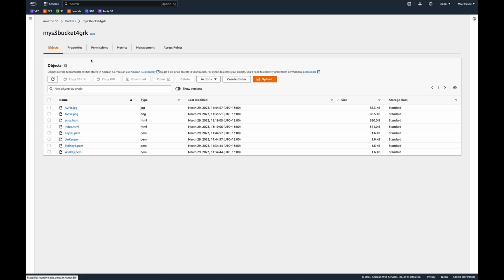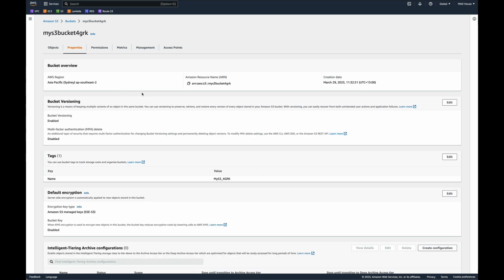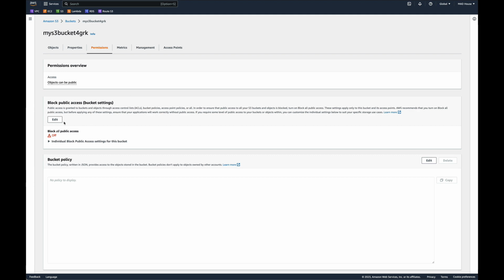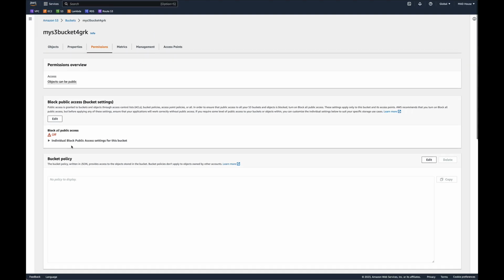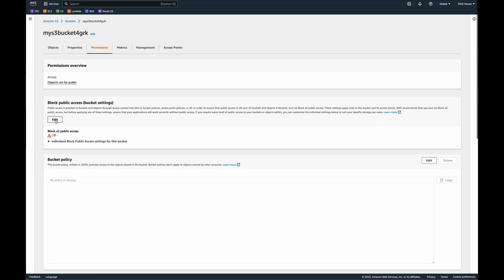So one of the ways that we did it was by blocking the access, and I had allowed public access. So one way is you can delete public access. So people will not be able to preview the content of the bucket except the owner of the bucket.